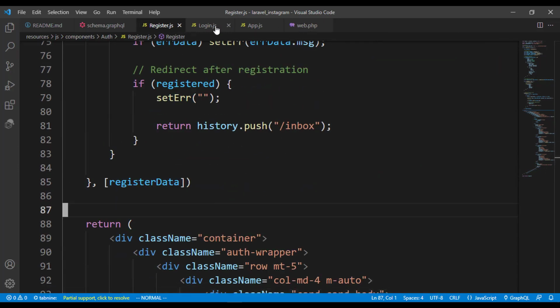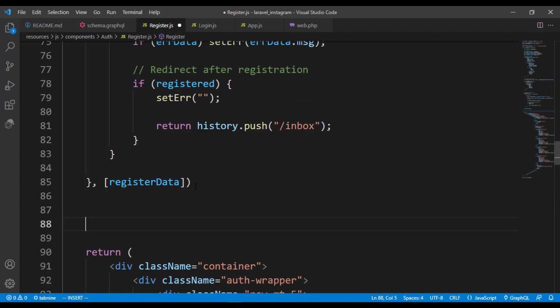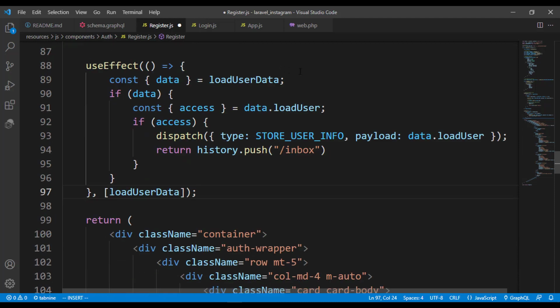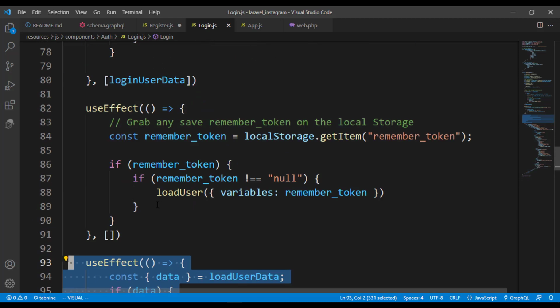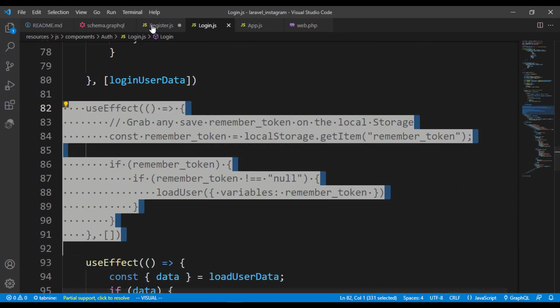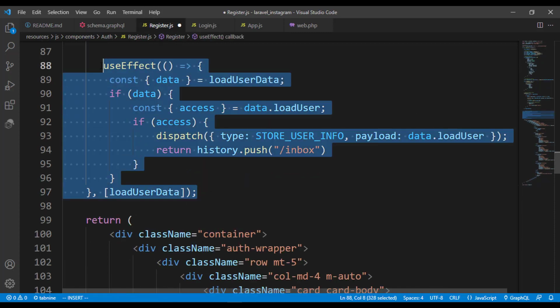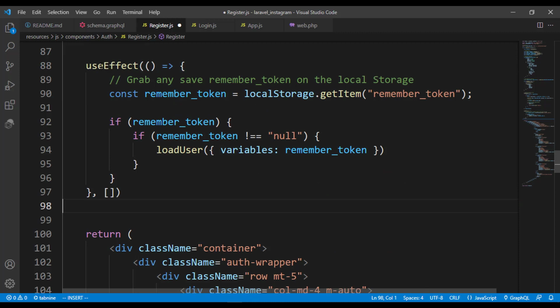I'm going to copy this. I'm going to copy this and just come below here and paste that. I don't need this here. Okay, not this exactly. You can copy this rather. So you can copy that rather. Please don't cut it, just copy and paste. And I don't need all these. I don't need this one.